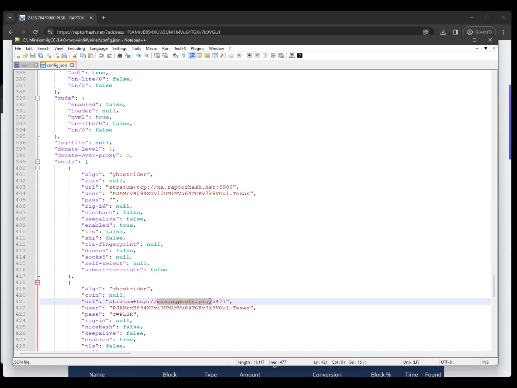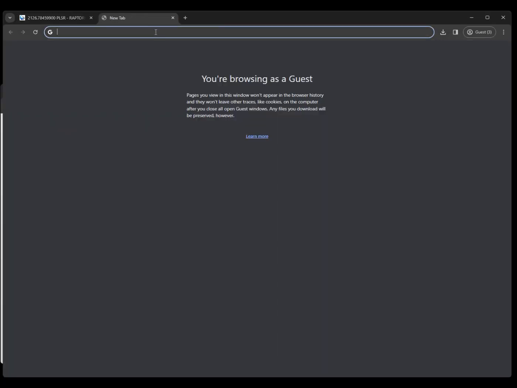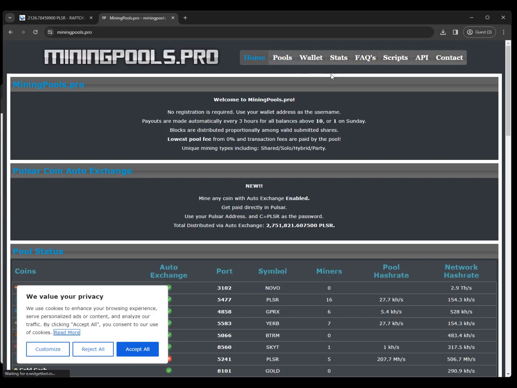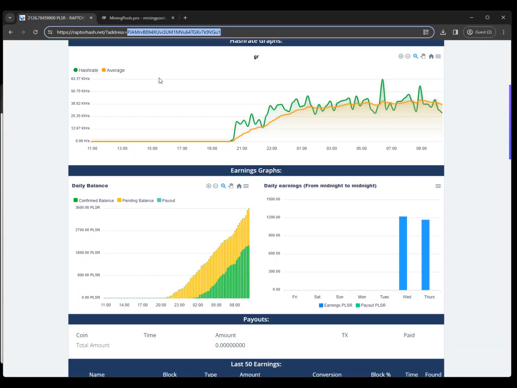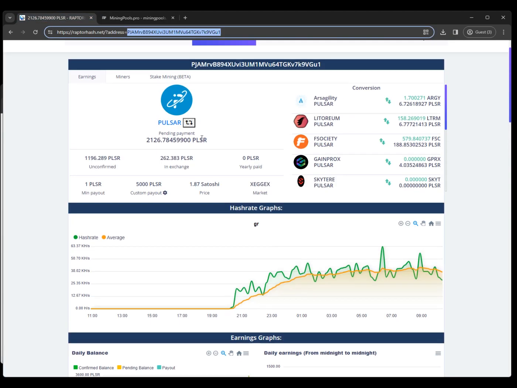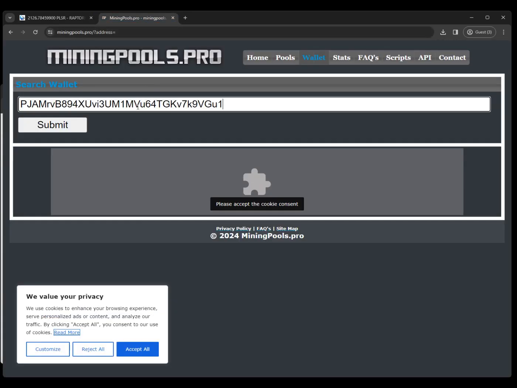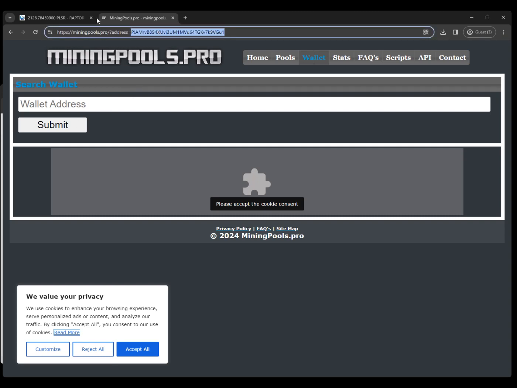So now we're actually going to go through Mining Pools Pro. So once I go to Mining Pools Pro, this is the rollover one. So once again, it has that wallet. Now I haven't mined on this new address on Mining Pools. I do have another address that I've been using, but once again, same thing. You would put your address, click submit, and if there was an address, like if it was active, it would actually pull it up. So it doesn't show anything.